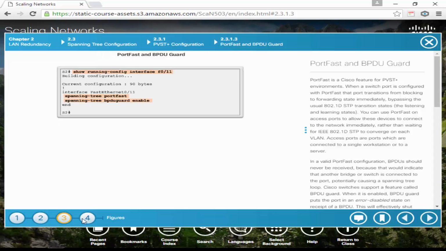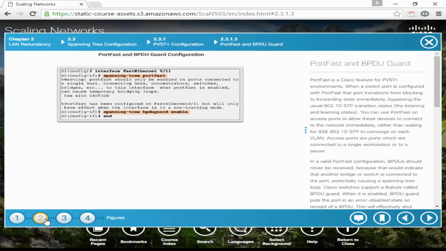No, they're not. Alright, so if we want to do the default command, we would do it on the global configuration. We'd say spanning-tree portfast default or spanning-tree bpduguard default, which would automatically put all of our ports into that, which I would suggest never doing. It's easier to just put this command and do a range command or something like that.